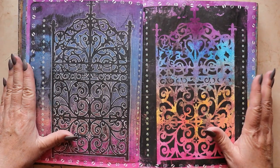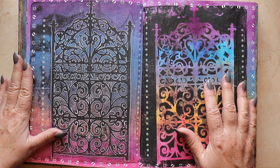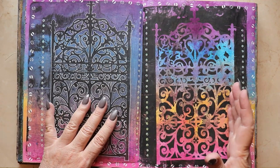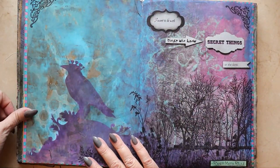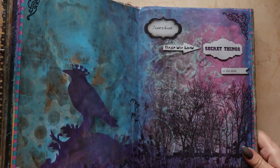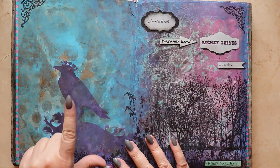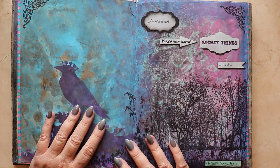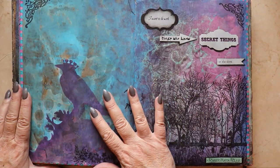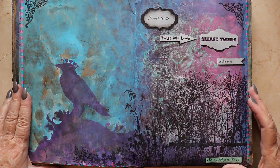Again another set of pages without a real focal point. I was very excited when I first began cutting my own stencils, so I used this art journal to test out all kinds of techniques using those stencils and jelly prints. The same stencil used last week was also used in the background of this jelly print, although it's extremely subtle. This mask of a crowned crow is something I designed years and years ago and I still love that motif. I also love sunset colors and being able to create an atmospheric feeling to a set of pages like this.